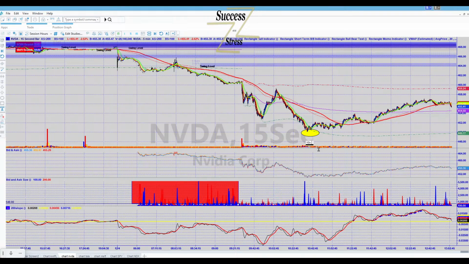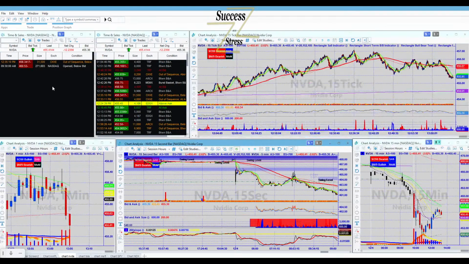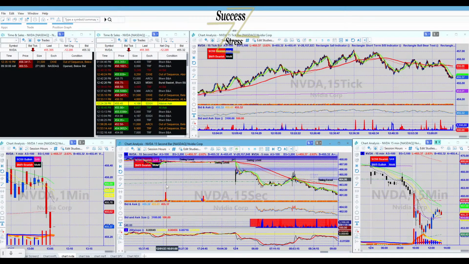Oh, 10 times S. Okay, and then we're just going to put a box just to show that there was a large amount of bids that came in there. Okay, where did the large orders come in at? We didn't really get a lot of, and like I said, I'm just kind of observing, looking at doing a lot of technical analysis.